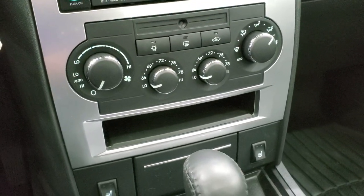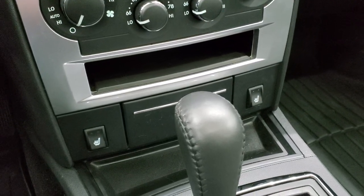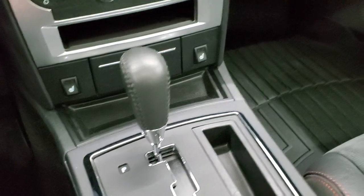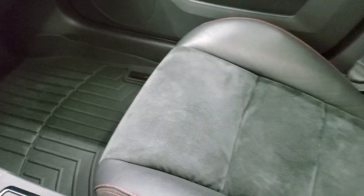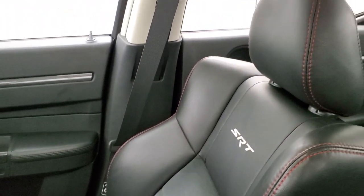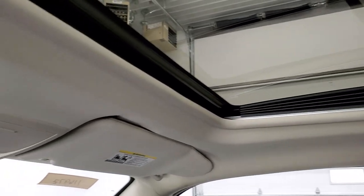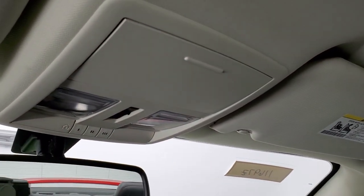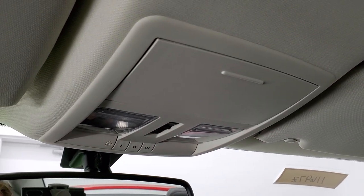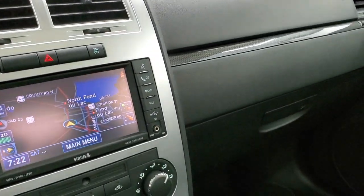You get the dual climate controls as well as your fan controls, heated seat buttons, and automatic transmission. Passenger side floor mat and seat are in really nice condition as well — I didn't see any rips or tears. It smells very clean inside this car and the headliner is in really nice condition. It does have the power sunroof and HomeLink buttons up here for your garage door, security systems and lighting systems, as well as map lights. Auto dimming mirror.